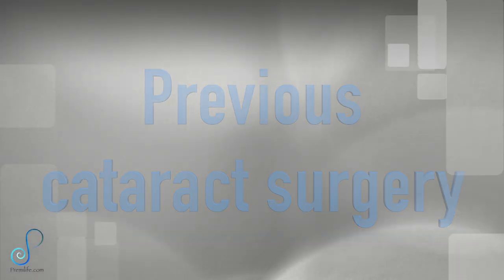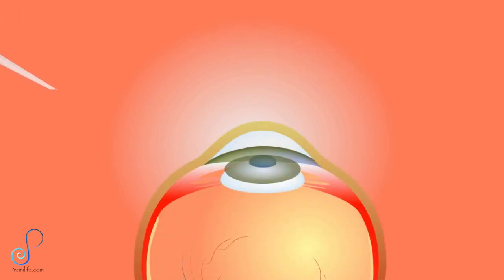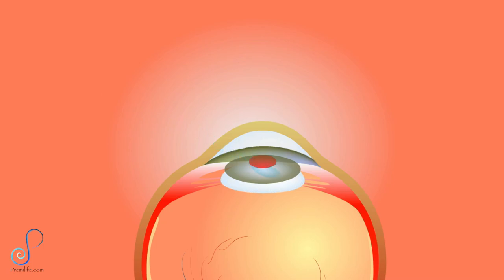Previous cataract surgery. There is growing sensitization of the effect of cataract surgery on pre-existing retinal pathology, and the decision to carry out cataract surgery in eyes with a pre-existing retinal disease can, at times, be a Herculean task. The effect of cataract surgery on macular degeneration is more controversial, and the outcome of the different research is not consistent. Many epidemiological studies have come up with the suggestion that cataract surgery increases the progression of macular degeneration.